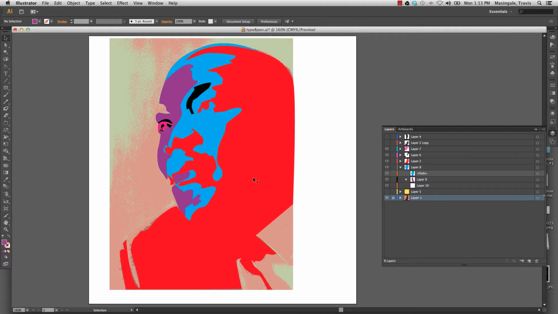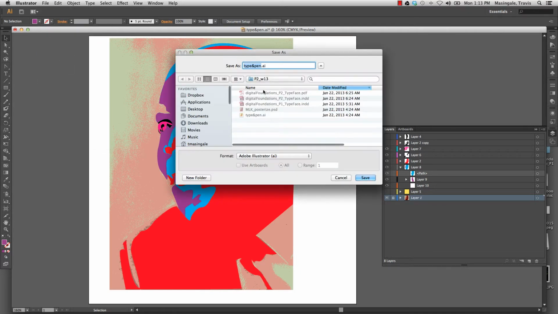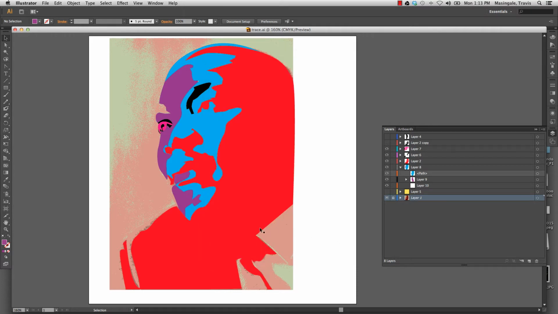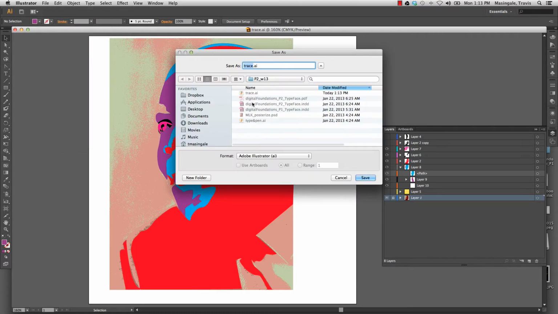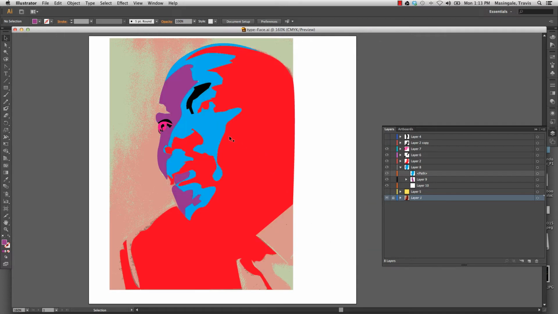So I'll just turn those on. And so this I would just File and Save As my trace file. So I have a copy of my paths that I spent so long tracing, in case I messed up. Then I'd go up to File, Save As, Type Trace or Typeface, and save that. Of course, the proper naming conventions are in the project outline. I'm just doing this for brevity and speed.